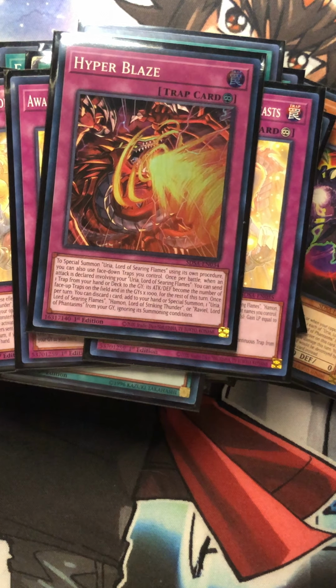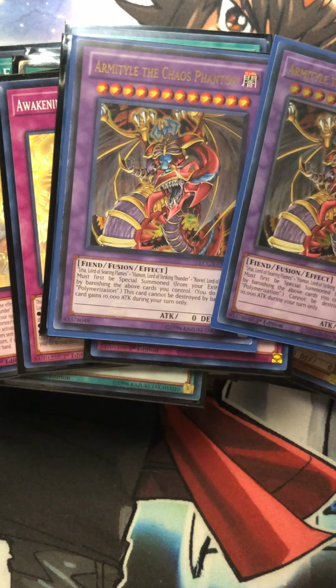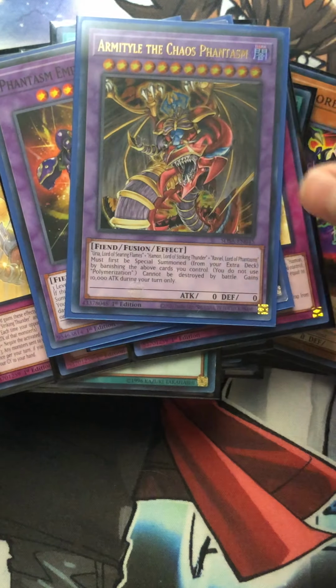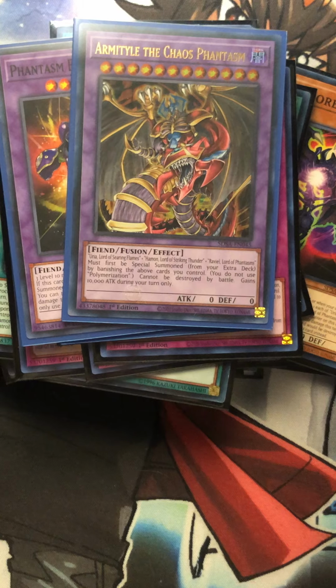Last but not least, for the extra deck, I have 2 Armor Tile, the Chaos Phantasm, and 1 Phantasm Emperor Triljig. I don't really use Triljig that much. I mainly just go for Armor Tile, and I do run the new Armor Tile. It just has not come in yet. So for now, I have 2 copies of the original Armor Tile.